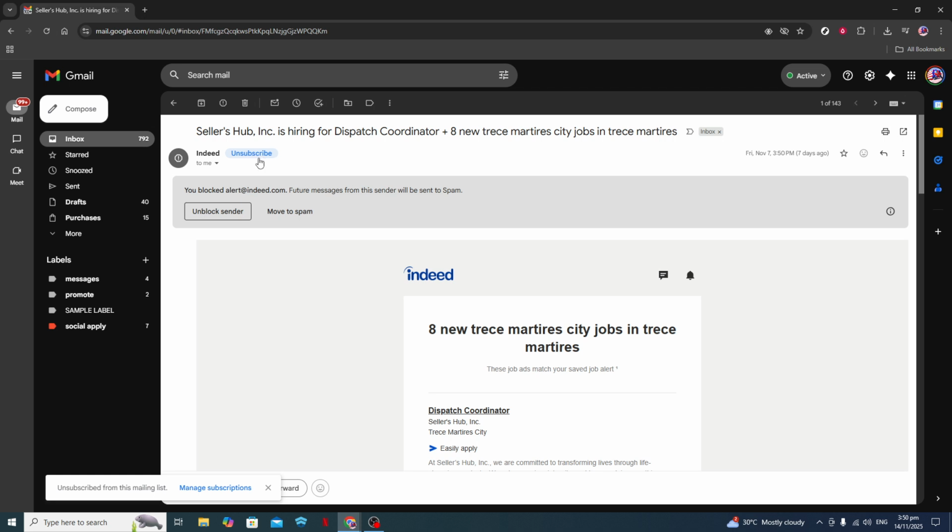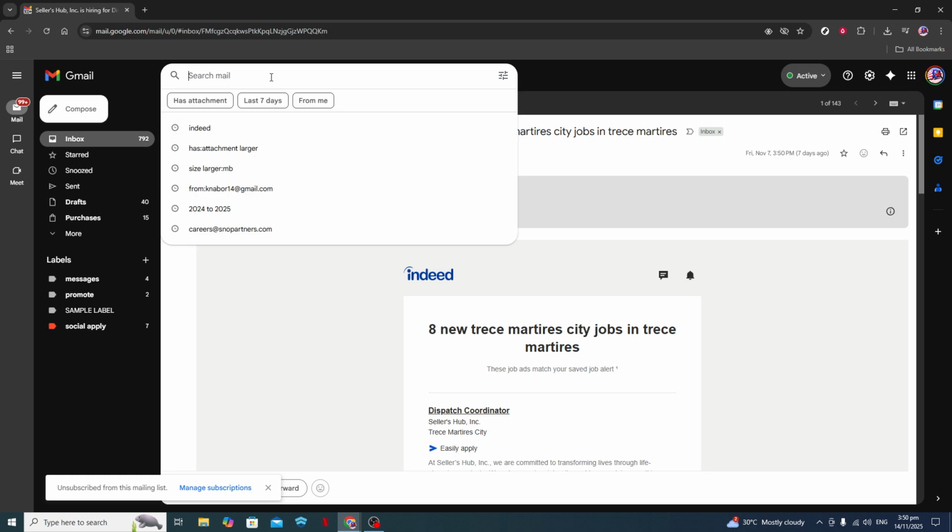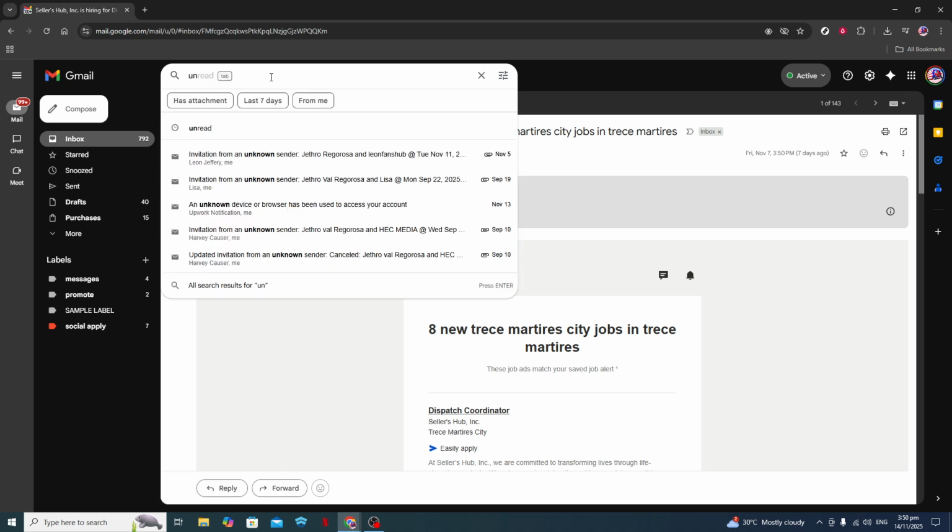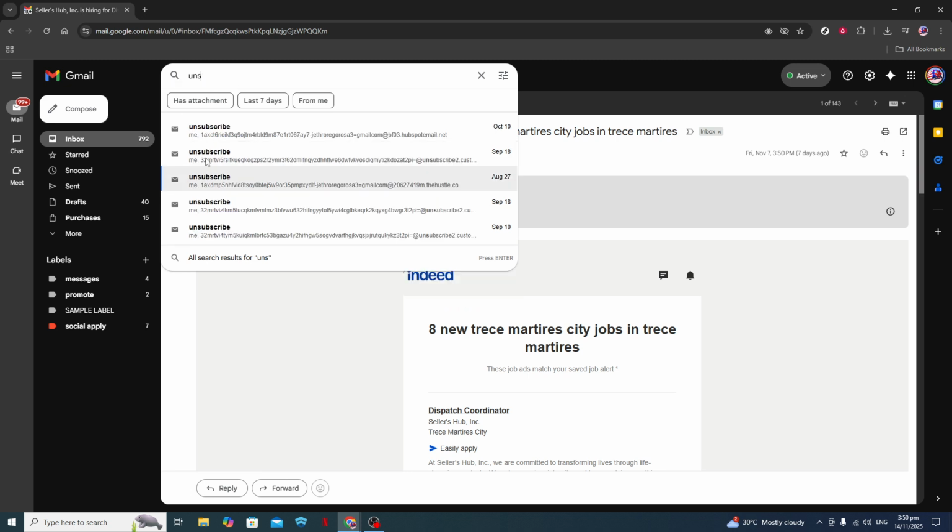But what if you have numerous subscriptions and are unsure about which ones you're subscribed to? Enter the Gmail search feature. In the search bar, type unsubscribe. This keyword will help filter out emails that typically contain unsubscribe links, gathering a list of most subscription-based emails you receive. It's a quick way to see who is sending you what, all in one place. Once you identify the emails, you can repeat the process of opening them and clicking the unsubscribe link as needed.